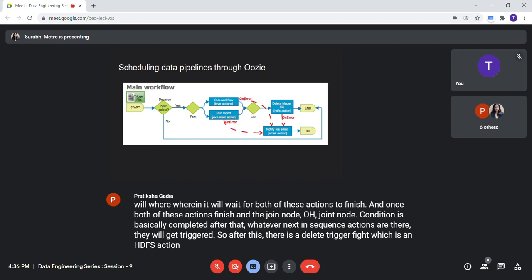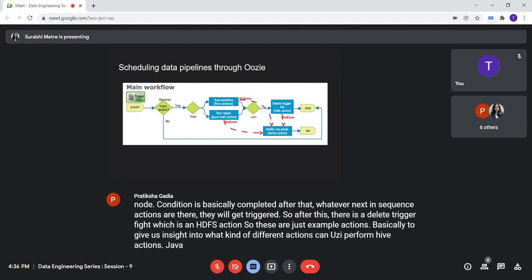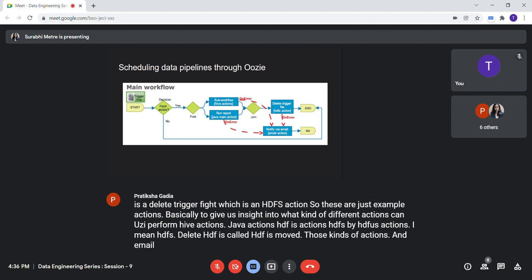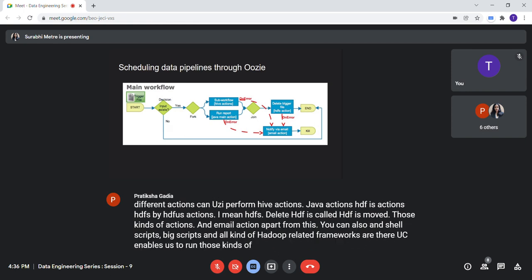These are just example actions basically to give us insight into what kind of different actions Oozie can perform. Hive actions, Java actions, HDFS actions, by HDFS actions I mean HDFS delete, HDFS copy, HDFS move, those kinds of actions, and email action. Apart from this, we can also run shell scripts, Pig scripts, and all kinds of Hadoop related frameworks. Oozie enables us to run those kinds of scripts through these actions.